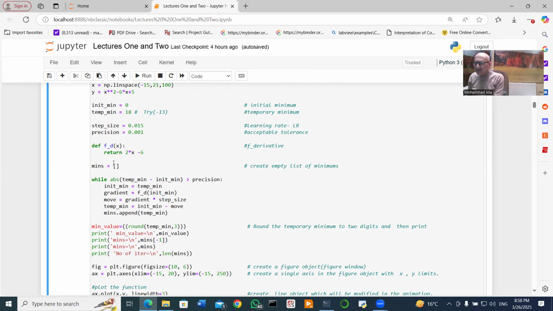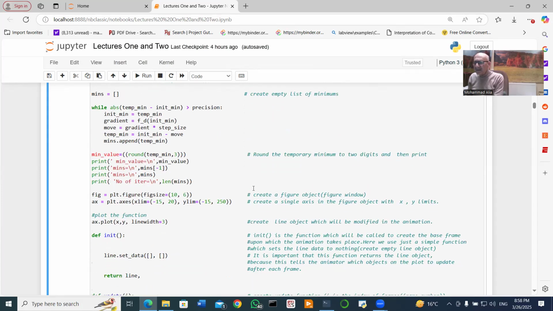And here we have created an empty list and assigned it to an object called minimums, mins, M-I-N-S.